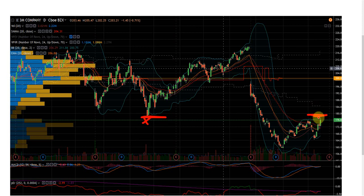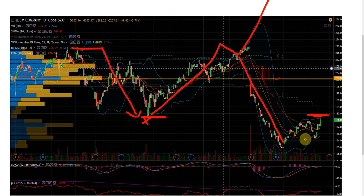This company just got back to that level. That was a disaster, right? And they just got back to it when the market not only bounced off of the October level, the market made an all-time high. This one failed to make the all-time high, and now is just getting back to the worst spot in the market in years. I don't know if this is something I want to personally chase.